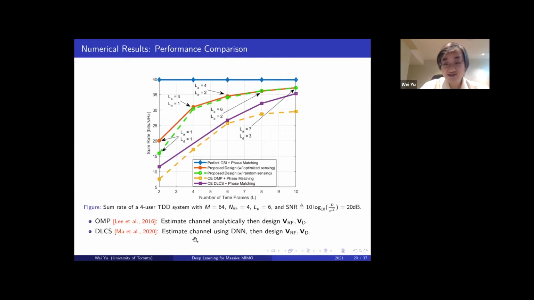Okay, so once the channel is estimated, then we design VRF and VD. Okay, you see that the main advantage of our proposed approach as compared to the separated channel estimation and precoding approach is that for the same performance, we can use a much smaller number of pilots. Okay, so we save quite a bit of pilots. So this is our main performance simulation result.